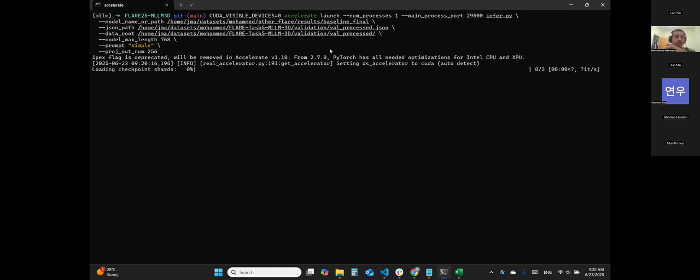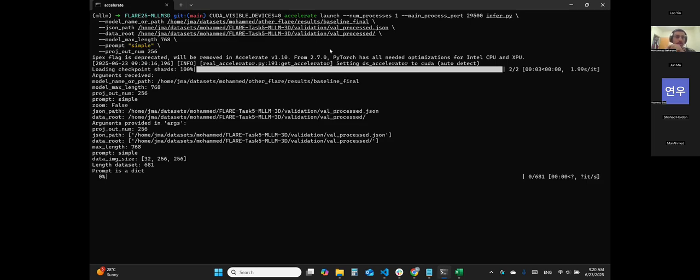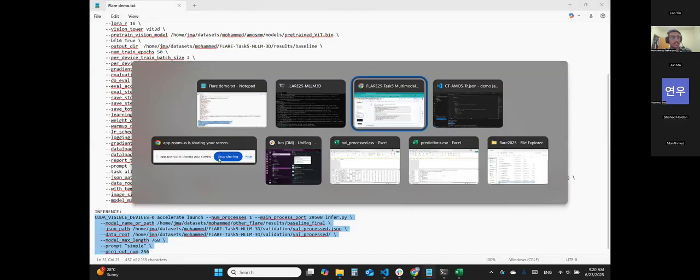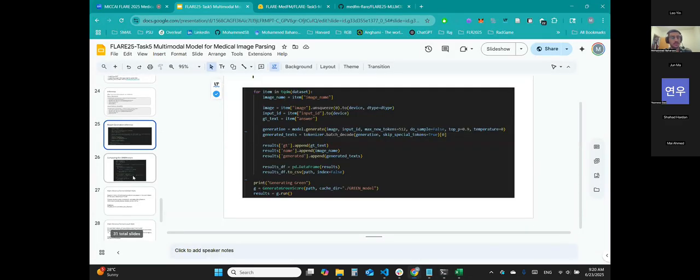You can see if I run inference, I will load the model, and then I will just directly start inference. So this is the number of examples in the validation, and I will just run inference on them. And post inference, like I said, it will generate a CSV.